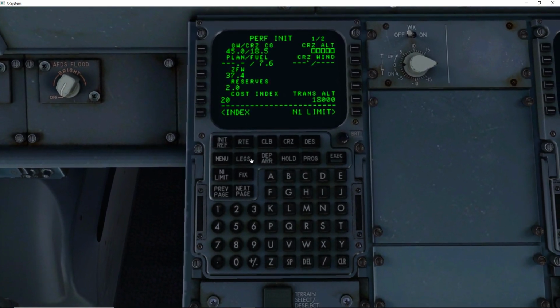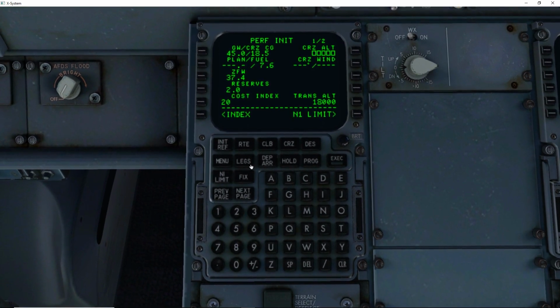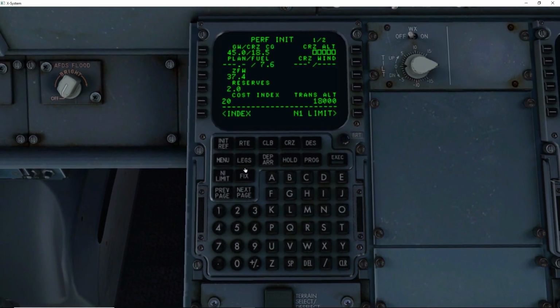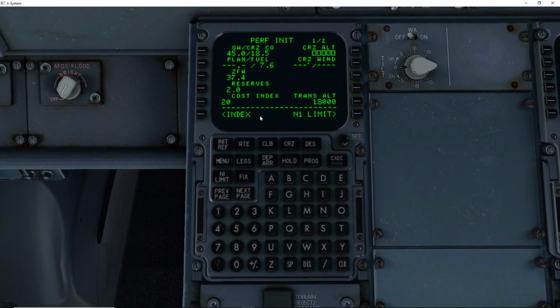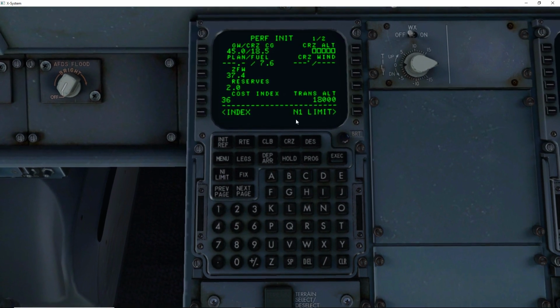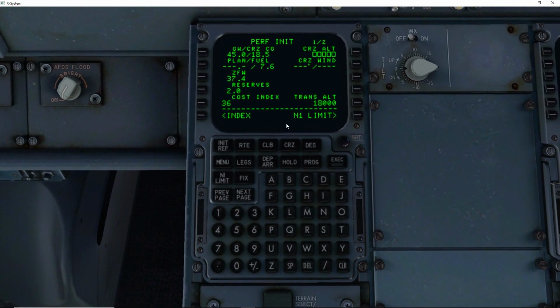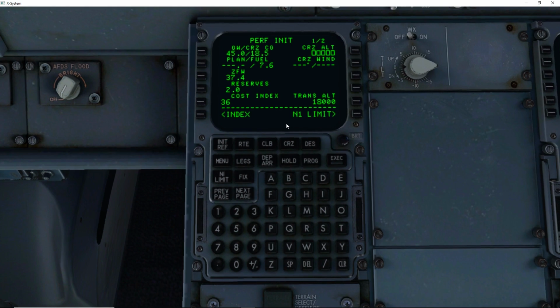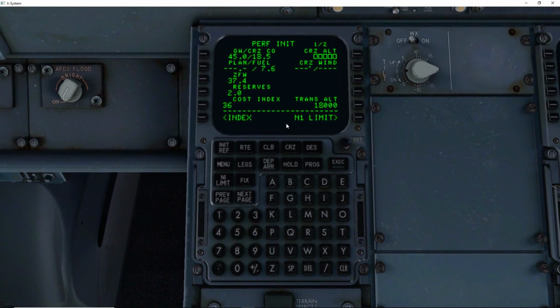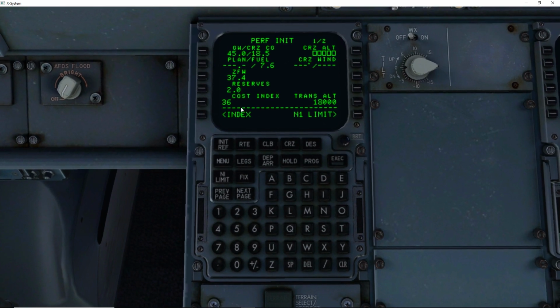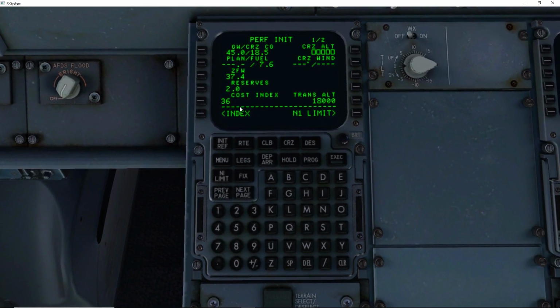Your cost index, once again, will be found in your flight plan. If you're using SimBrief, it will be found next to the top page, next to what says CI, cost index. Right there, we'll just say it's 36. A little bit more about cost indexes will be found on my previous FMC tutorial. Also, you can go ahead and look them up, do the whole nine yards like that. But let's just say 36 is our cost index for today.